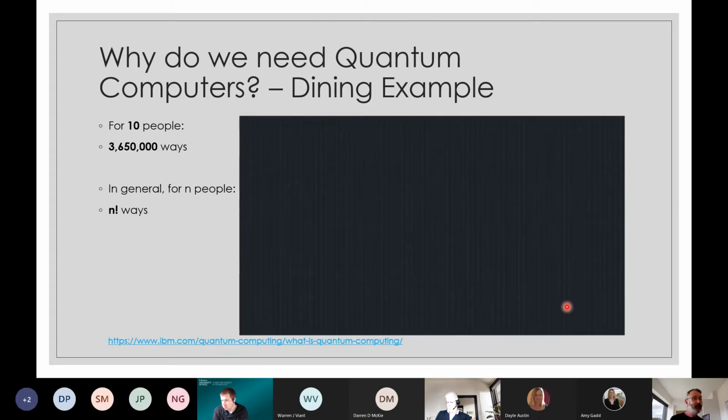If you go to 10 people, well, you can't see it in the diagram. There are lots of little tables with lots of little people there, and you're into the millions of different ways of doing it. In fact, it goes up as n factorial, so it explodes the numbers. And the search for that is going to take you a long time. If you imagine having 100 people, then 100 factorial is going to put some real pain on any existing computer systems.